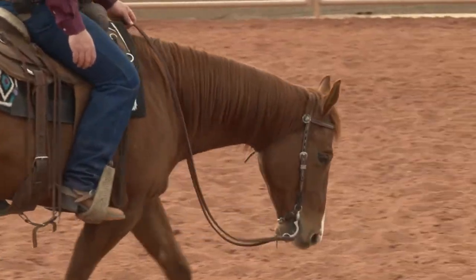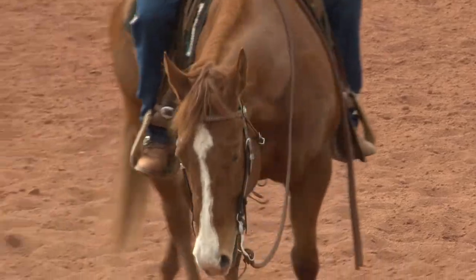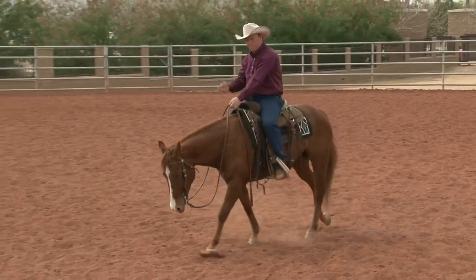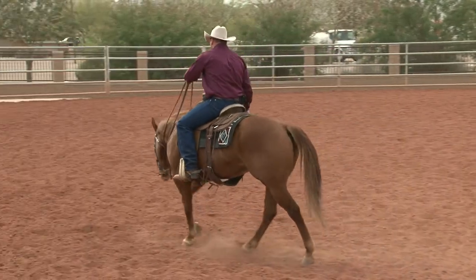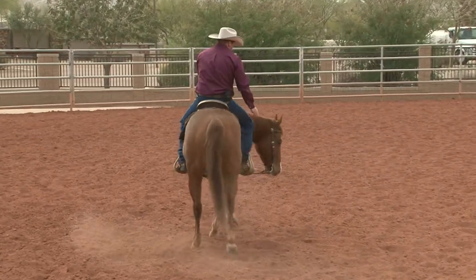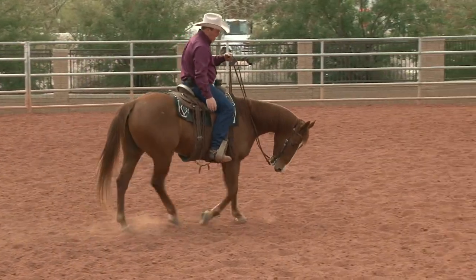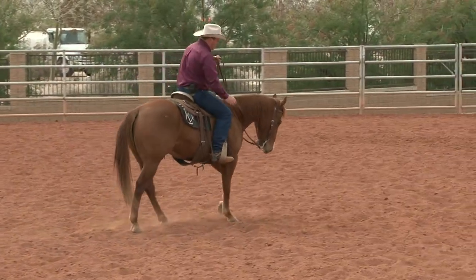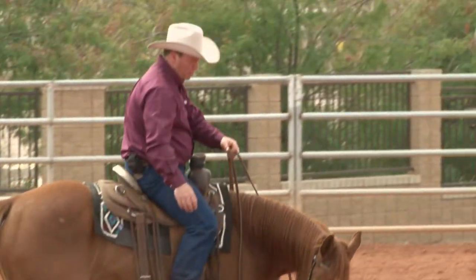He's not had a solid mouthpiece, so all of a sudden he's like, wait a minute. We went from a really broken, nice mouthpiece to a solid bar. What does all of this mean? So I'm going to go back to the basic lateral exercises. Put my leg into his position one here in his ribs and just move him over and bring him back.